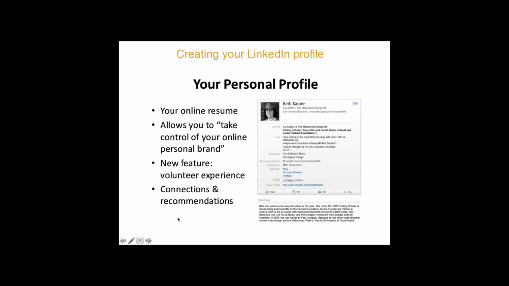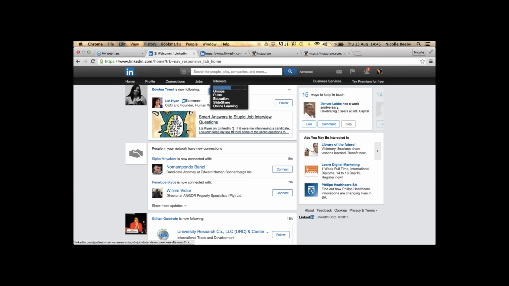This is nice to complete, because people will see what kind of volunteer work you've participated in or conducted. And then, of course, connections and recommendations. This is also a very nice feature, the recommendations feature, because this allows people to see where others believe your expertise to be.